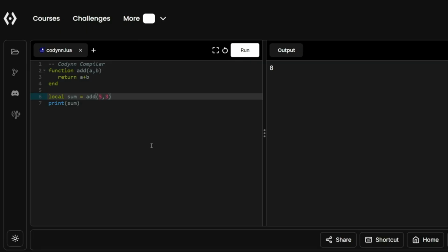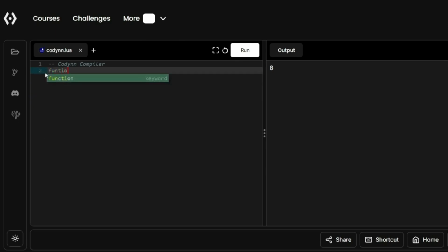You can just use them for their side effects, like printing something onto the screen without returning a value at all. And on the other hand, sometimes a function needs to return more than one value. In Lua, you can easily return multiple values from a function. So you can check this out with a function called get min and max.